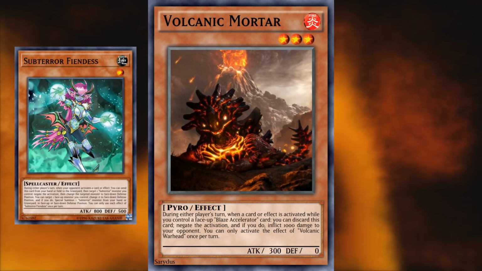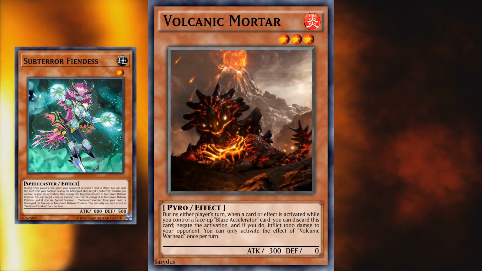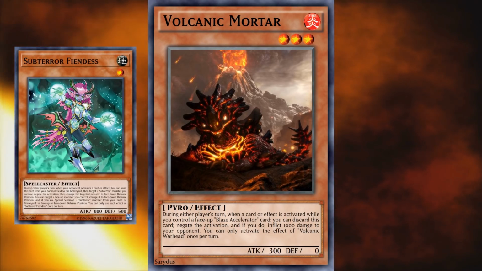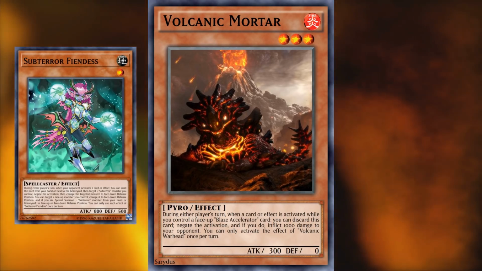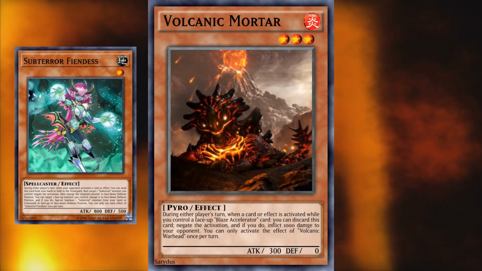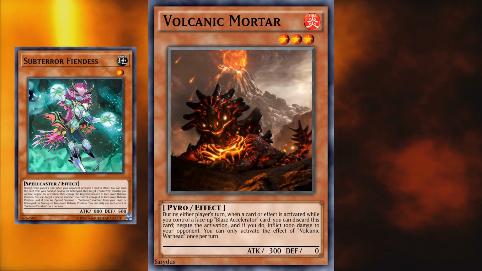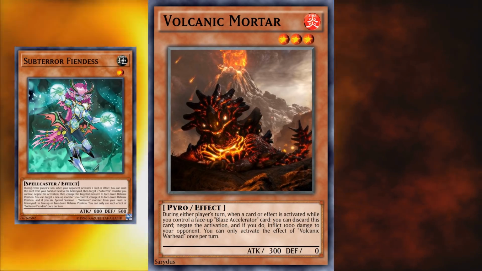During either player's turn, when a card or effect is activated while you control a face-up Blaze Accelerator card, so you can't use this in other decks, you can discard this card from your hand, negate the activation, and if you do, inflict 1,000 damage to your opponent. You can only use this effect once per turn. Hard once per turn. That's good. It also only negates and doesn't destroy, which is good, just like Sub-Terror Fiendess.